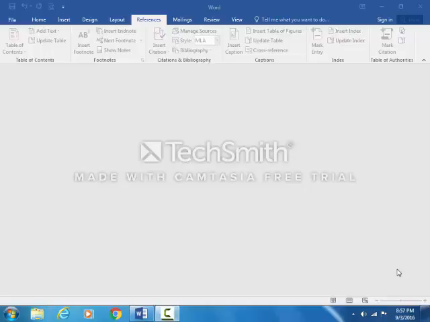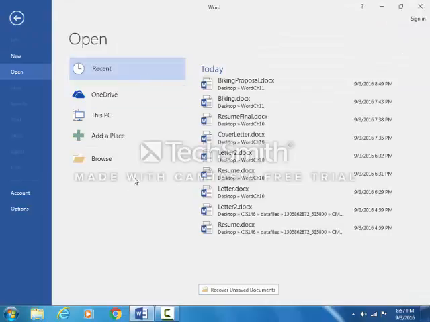You should have downloaded the files that went with this chapter, associated with the link. So we're going to go to File, then Open.